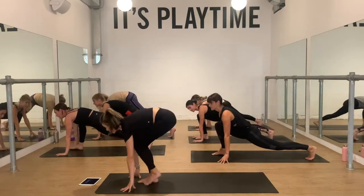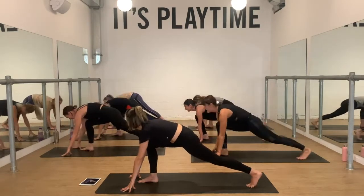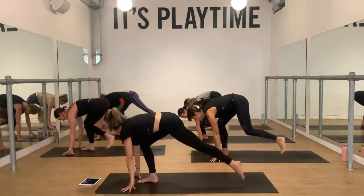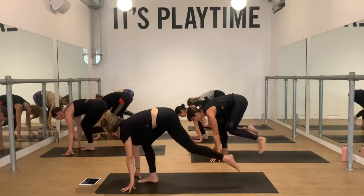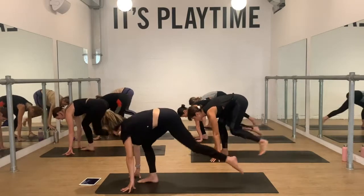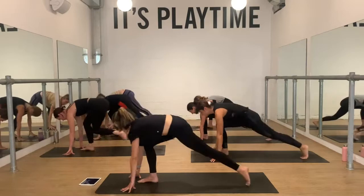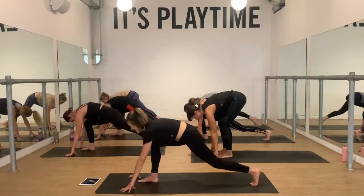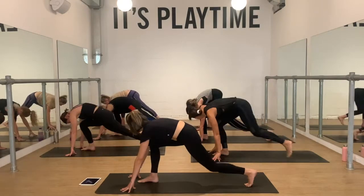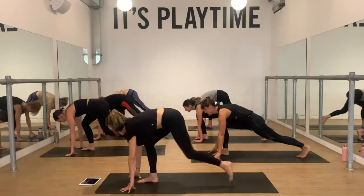You're gonna tap that left foot in, left foot, that's it, and then tap it back. Cool, tap it in and back, tap it in. And back, no weight on that left foot. Get that right leg to burn. Bend a little bit deeper into that right leg. In and back, in and back. Good. That right leg should really be burning. We've got four more. Three, two, and one.